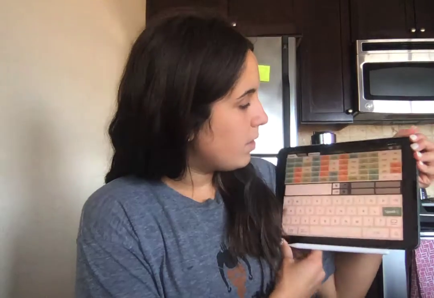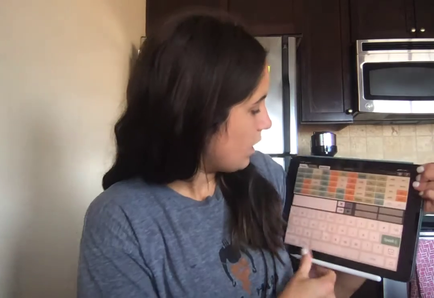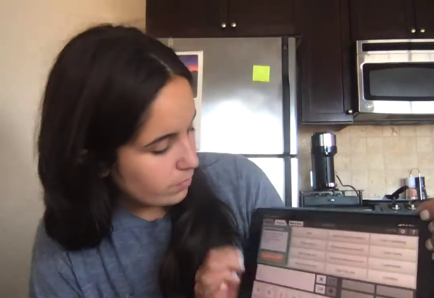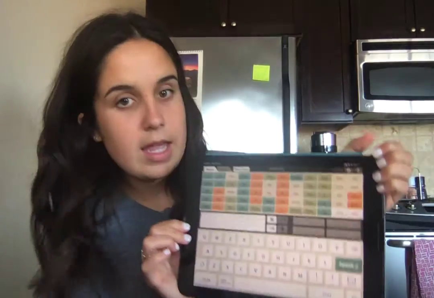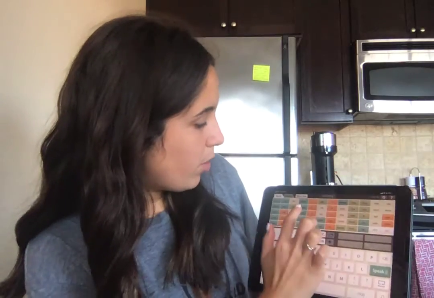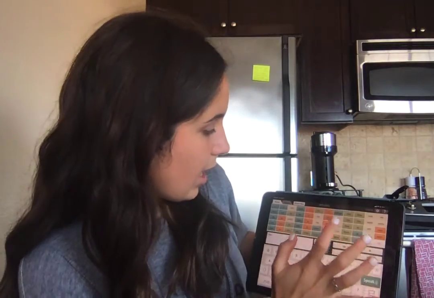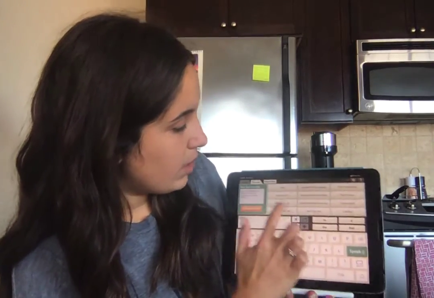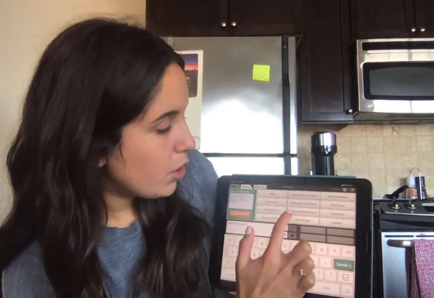And so, like I showed you, it has this setup, but it also has another page where you can go to phrases. And so, for Verbally, you can make your sentences, your communication, word by word. So you could say, I like, or you could also go to the phrases and choose something like, how are you?